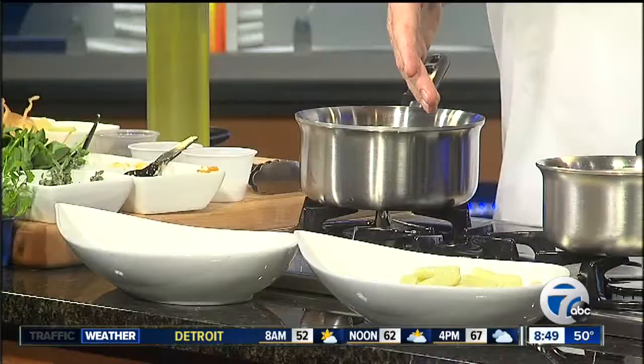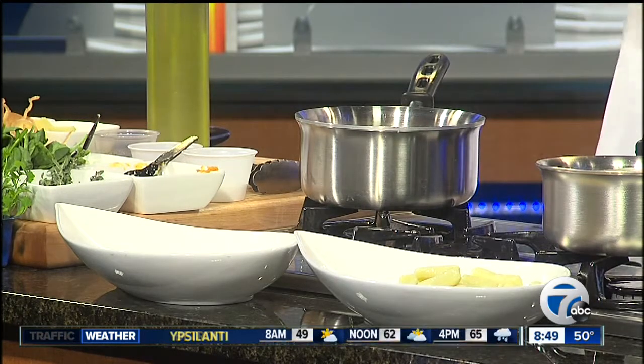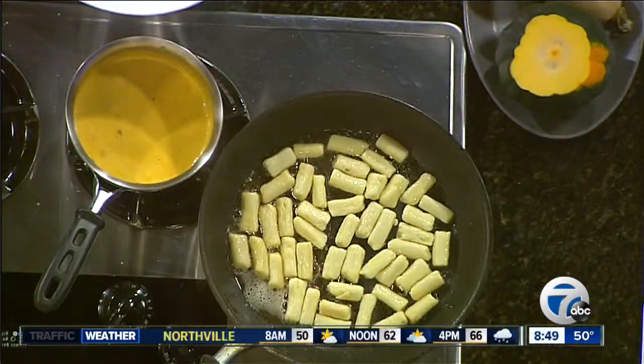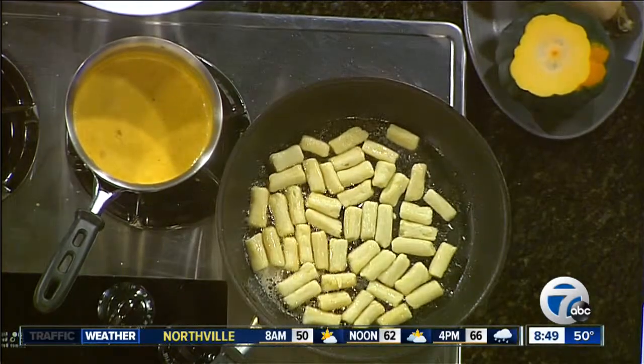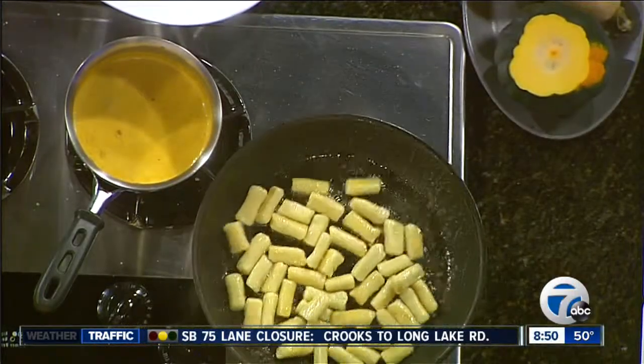You roll it into little tubes, cut your portion size, poach them, and then we're going to pan sear them. And we're going to combine all this together, and the actual finishing notes on this are just going to take a few seconds. In the overall cooking time, I wouldn't imagine you're cooking this that long. You're just searing them? These are just going to get seared until they're a light crispy brown, and then we're going to start folding in all the other ingredients, toss them together, and plate it up in this bowl right here. So this is just a few seconds. Just a slight gentle toss, because you don't want them to break apart.